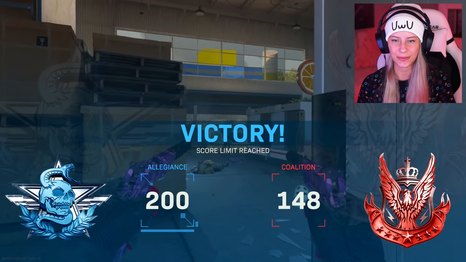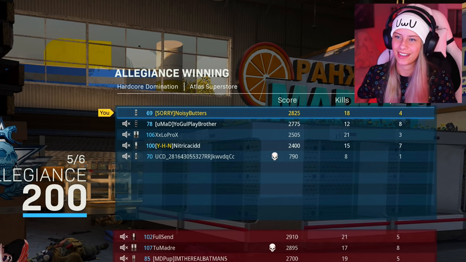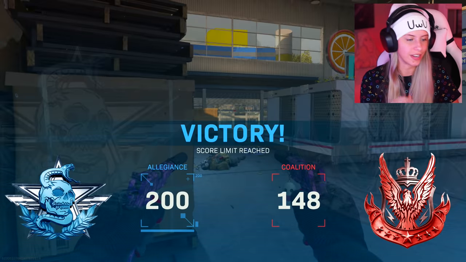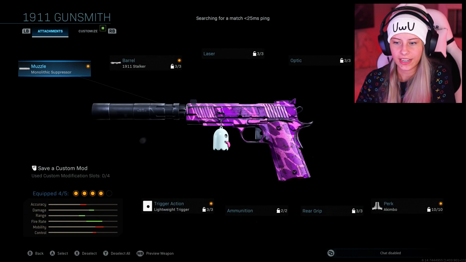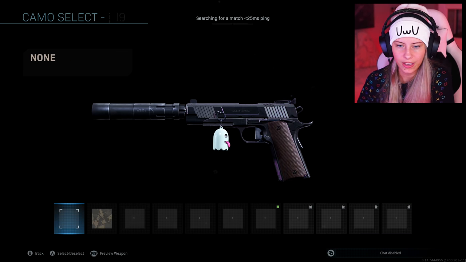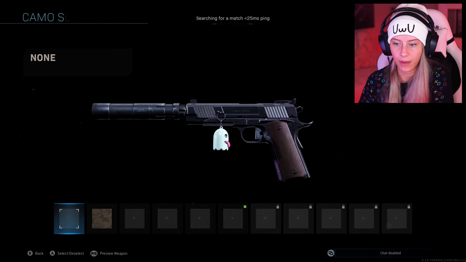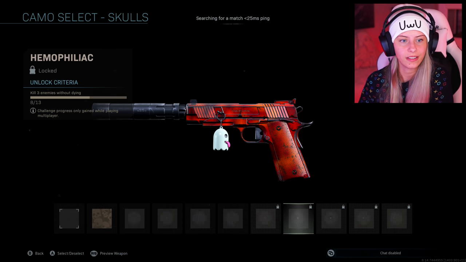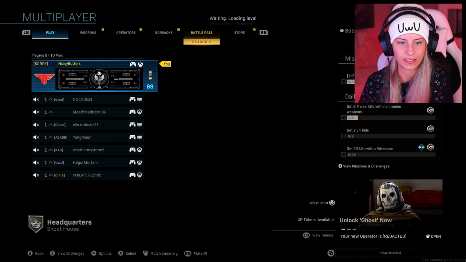Victory! What did we go? Let's find out. 18 kills and 4 captures. Objective player. Now the question is... No, of course not! Okie dokie, let's check out the progress that we have made, shall we? What do we got here? Digital, we unlocked some. Kills while crouching? Okay, not bad. Skulls, we unlocked some as well. Yeah! Well, I think we only got 2 of them. That was a very slow game, so not much was done.